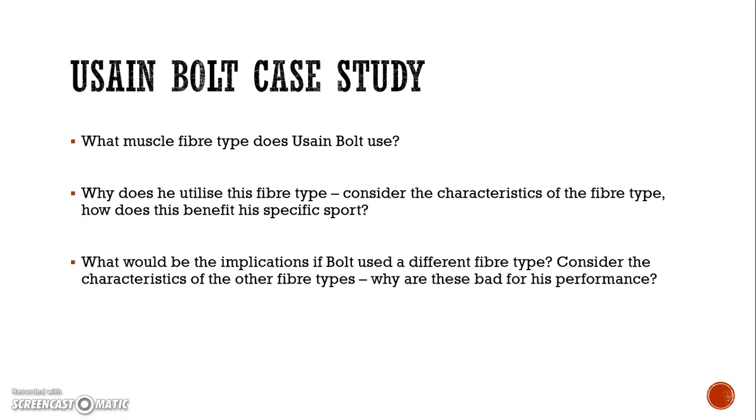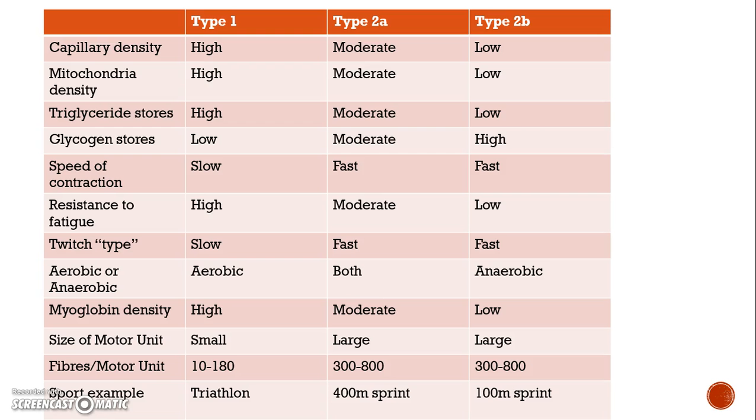However, if we're going to analyze this, we need to think what the implications would be if he was to use another fiber type. Why wouldn't he use it? Why would it be bad for his performance? If Usain Bolt was to use a type 1, we can already see it's a slow twitch, so it's not going to be able to run as fast because it's slow. He's got a small motor unit and fewer fibres. Naturally, by having fewer fibres, he's got less than a quarter of the amount of fibres that the type 2B fibre type has. That is nowhere near good enough for him. If he wants to run as fast as he can, and even if he's got 180 fibres compared to 800, that is nowhere near enough for him to run as fast as he can. He's not going to run 9.58 seconds utilising type 1.